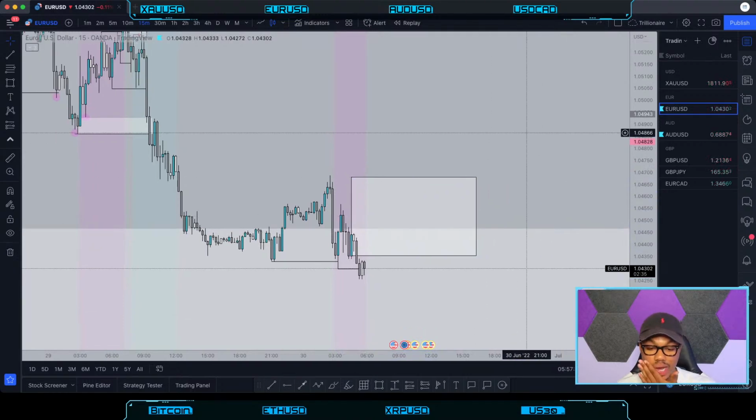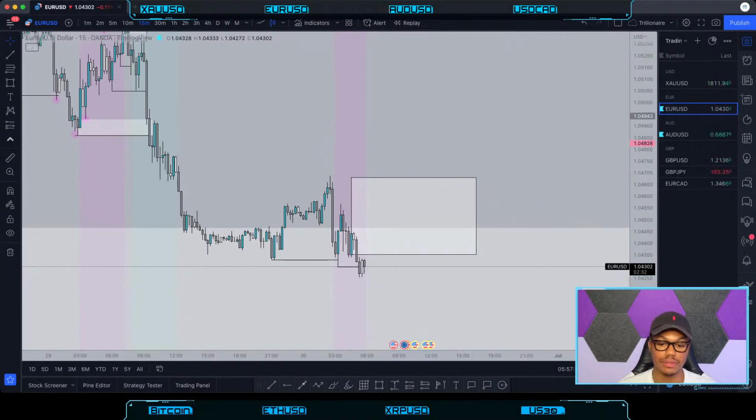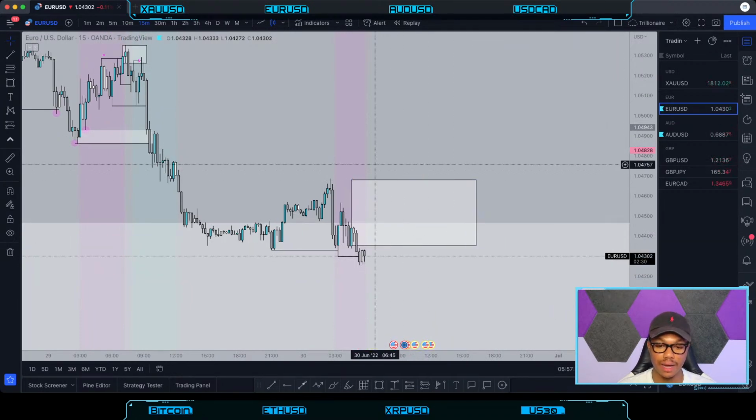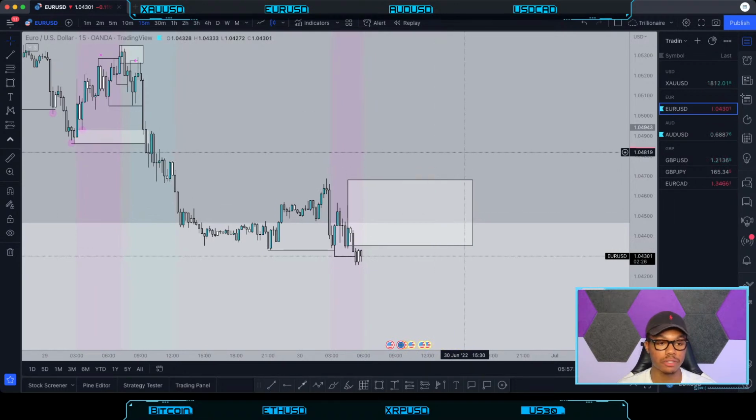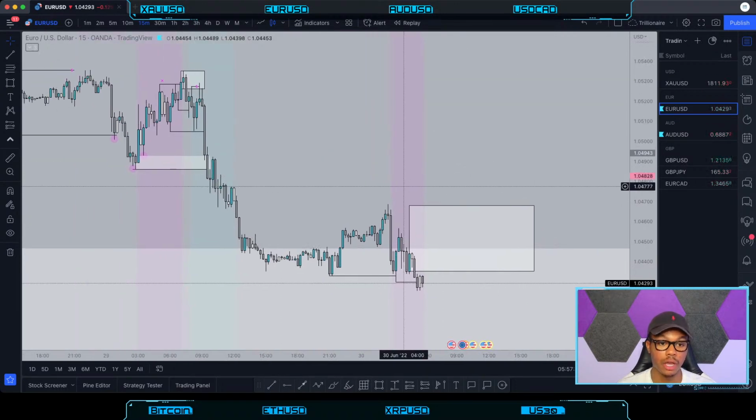All right, so solid. So I'll be looking for something like this to take place, right? If price takes out this structure here, then we're clearly going to look for buys. But for the time being, I'm just going to flow with the overall trend of the market. We took sells yesterday. I did hold a runner to this low here. So this was an absolutely phenomenal trade, by the way, guys. Absolutely phenomenal. If you haven't watched it, go check it out. It's the last video. But anyway, we're definitely bearish throughout this entire region here.